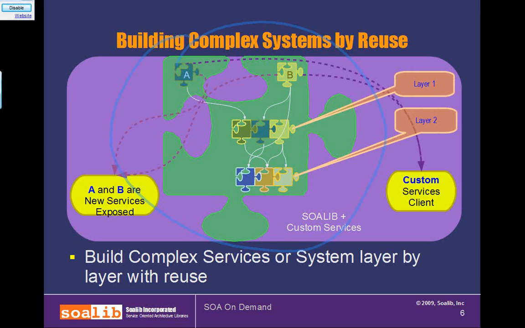Now, what we are doing here is creating A and B, two web services, and exposing them out of the network. And A and B are composed of two layers of services. In layer 1, there are services which call another layer of services, called layer 2. And these layers of services may be distributed across the entire internet. The advantage of using web services to create more complex applications based on other services is what makes web services attractive, because each of these is a loosely coupled service.